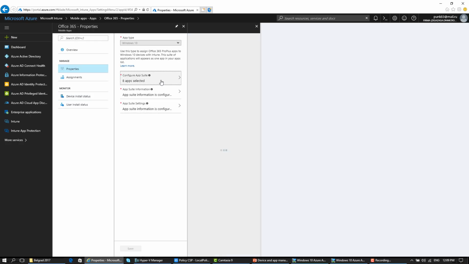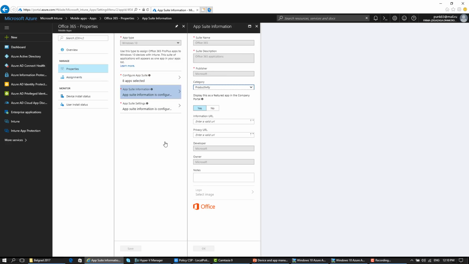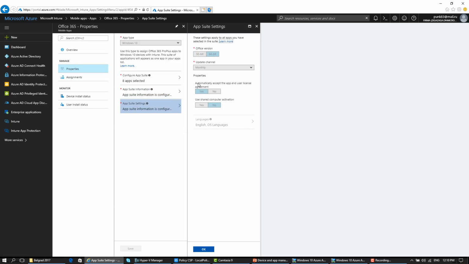And you configure this from the graphical user interface. From here you can choose what you want to install. In this case, I install everything except Publisher and Access. Some information right now, and some settings. In this case, I install Office 64 bits, update channel monthly, and I automatically accept end-user license agreements.